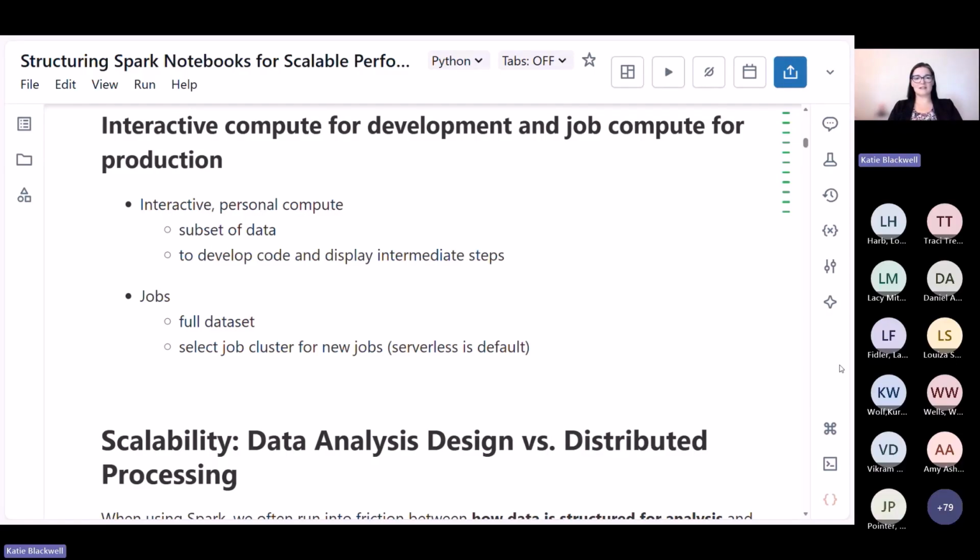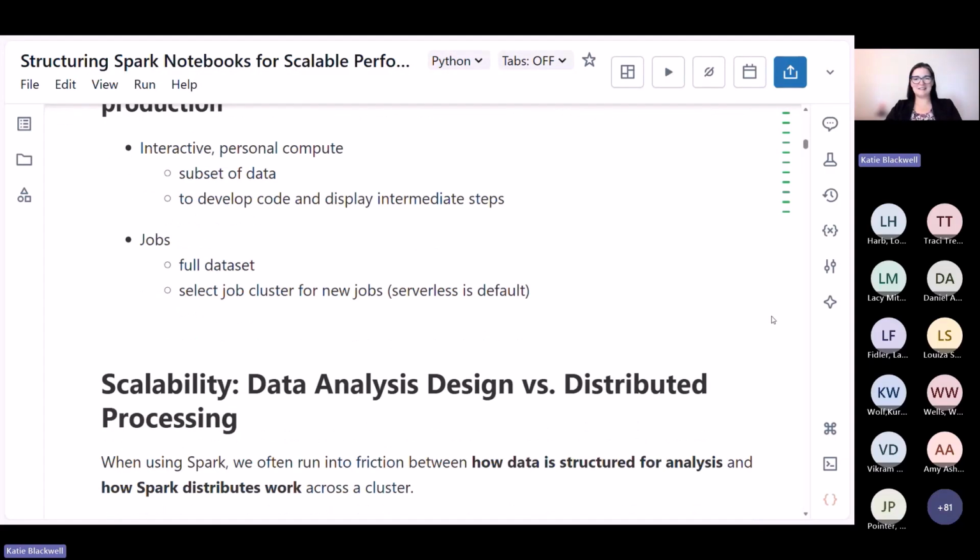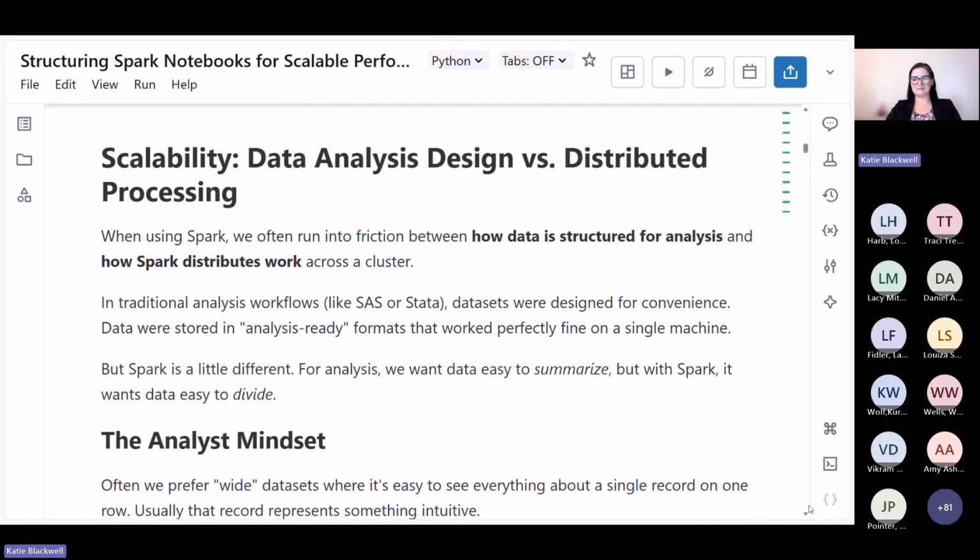Then you can easily develop your code, and you can display all of the intermediate steps that you may have created, any kind of checks, inspecting little things here and there, counts and all that kind of stuff, using the subsets of data. But once you're done with that and you're happy with your result, we recommend that you use a job to run the full data set. And another note is to select a job cluster for new jobs, because serverless is the default and it wants to use serverless for that also.